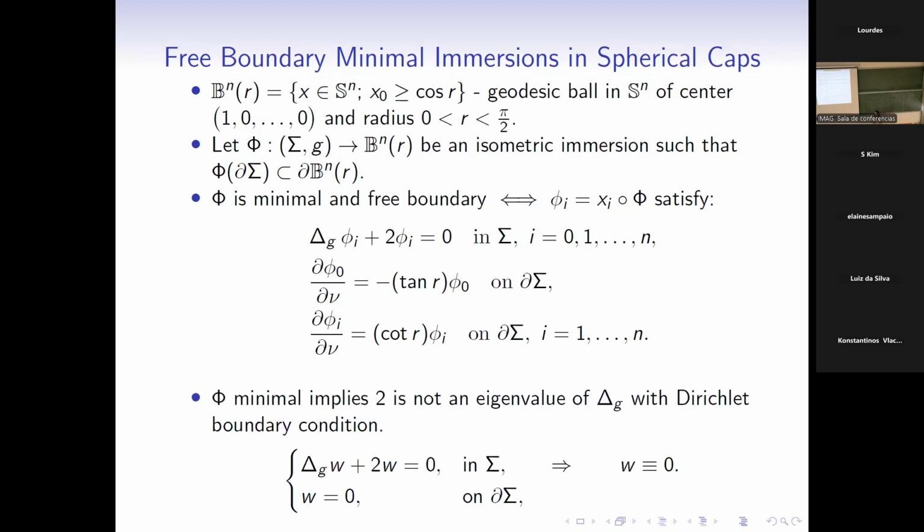And then we observed that the condition of being minimal, you don't need free boundary, will tell you that 2 is not in the spectrum of the eigenvalue problem with the Dirichlet boundary condition. So this Dirichlet boundary condition is just, did I put it? Oh yeah, I put it. So it means that if you try to solve this equation here, we only get the trivial solution, okay? When we saw that, we were very happy to realize that this has connections with the Dirichlet to Neumann map with frequency 2, in this case that the 2 appears here.